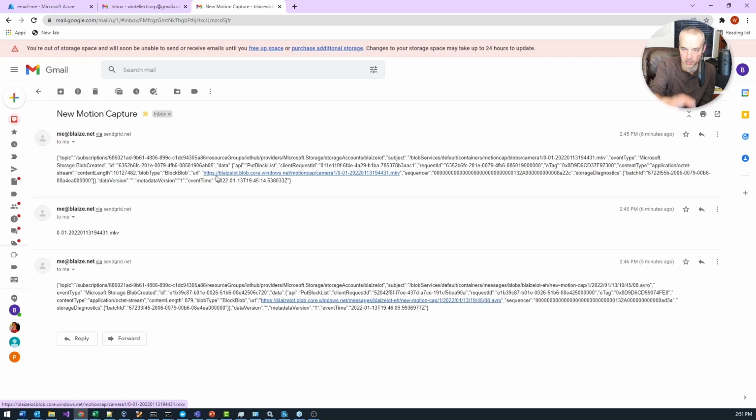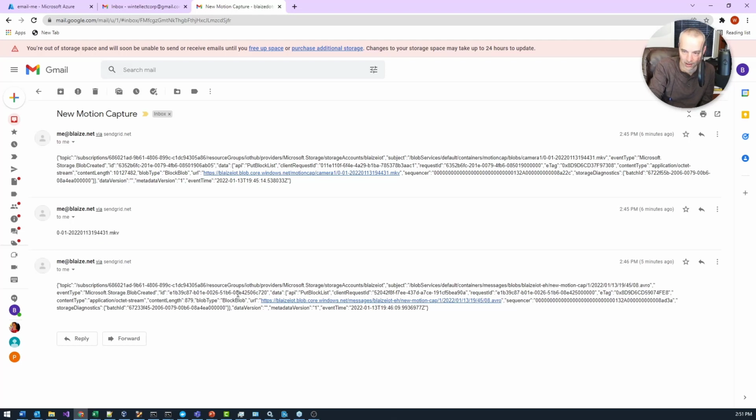So this is the one that went from the IoT device, uploaded it to blob storage, and the Event Grid topic responded to that event and sent a message up to the Service Bus, which then sent it over to the Logic app. Then it created an email message and sent it to Gmail. This was the one that was directly sent from the IoT Hub. So the device sent it to the IoT Hub, which forwarded it over to the Service Bus, which sent it to the Logic app that sent me an email.